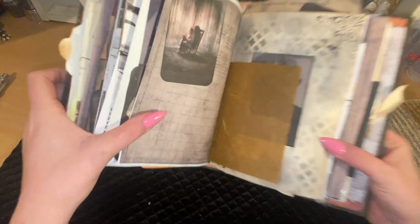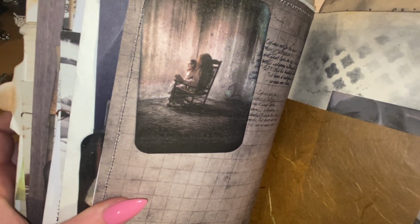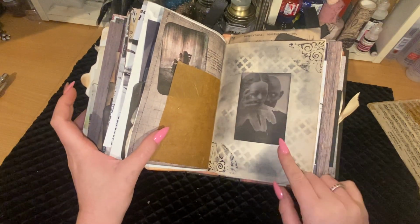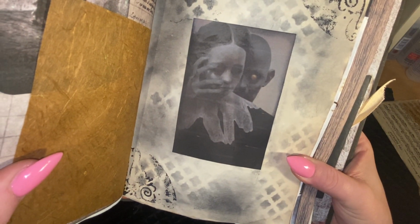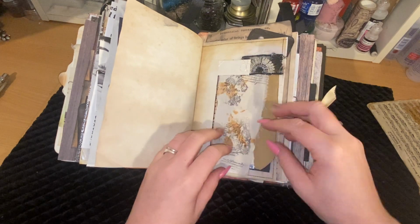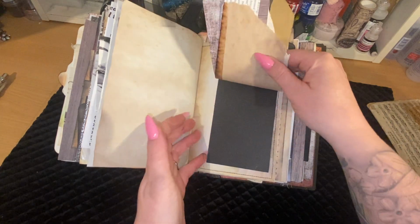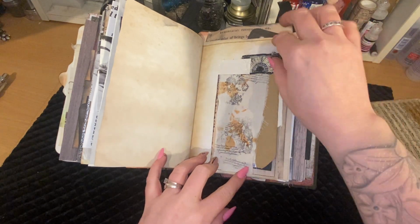And then this is the Annabelle doll that is in the actual film. So obviously, as you know, it's not the real Annabelle doll. And then I really like this image. It's quite freaky, but it just reminded me of when people are possessed by the devil, like a devil possessing a woman. And then I've just used some scraps of cut off papers that I've had while I was doing this journal, and just added it as a bit of a note thing, and then done some printing on some fabric.